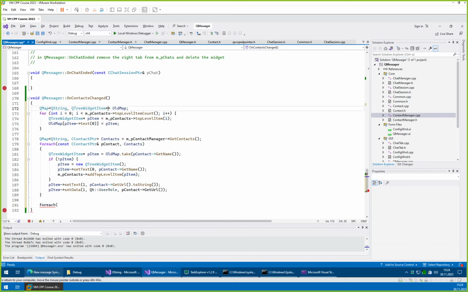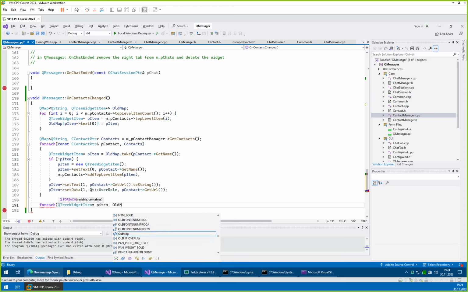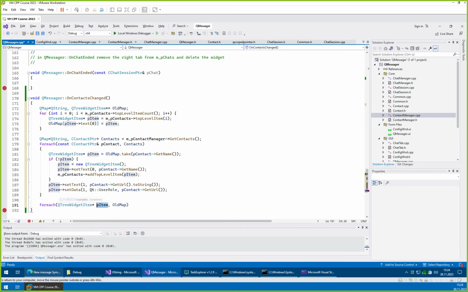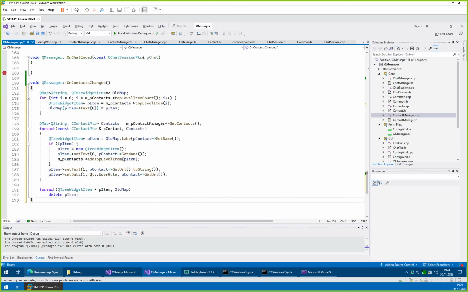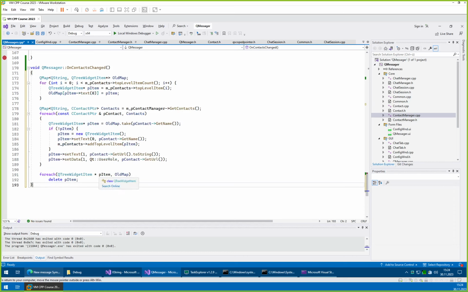For each item comma old map, and the way Qt works is that we can just directly delete the items. We don't need to remove them first from anything. They have a reference on the view in which they live, and if they get deleted, they are automatically removed from that view. So this is quite nice.